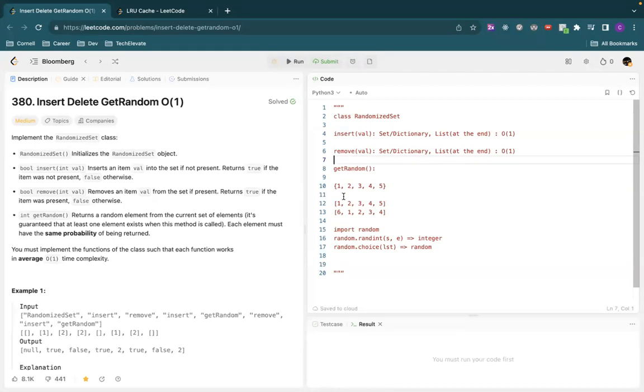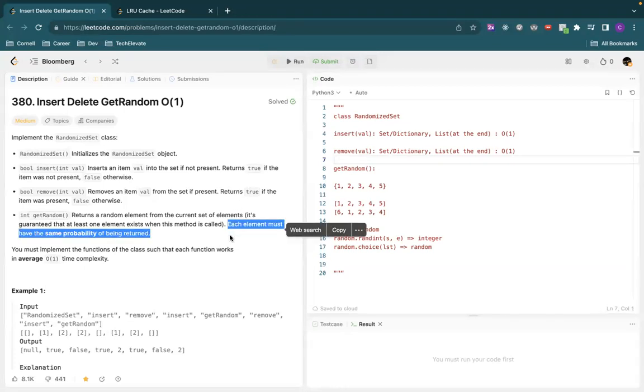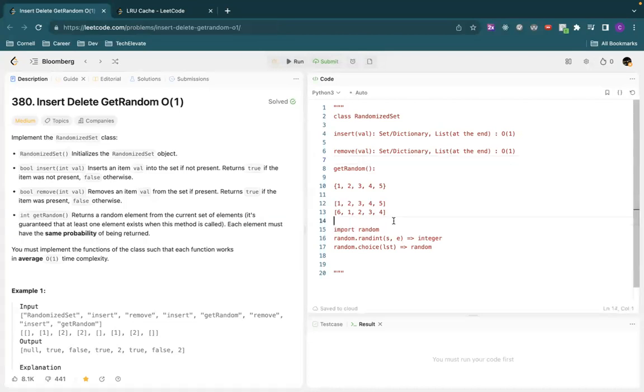Assume we're using this thing to create a password or something or play a game, right? We are like, if you're able to guess the number, we give you $10 million US. You go bankrupt, you go broke, everybody will win your money, right? Plus, this says each element must have the same probability of being returned, right? That's the probability of every number is 1/n, where n is the number of elements. So you'll be violating that condition.